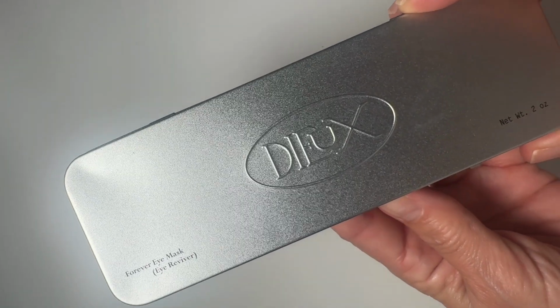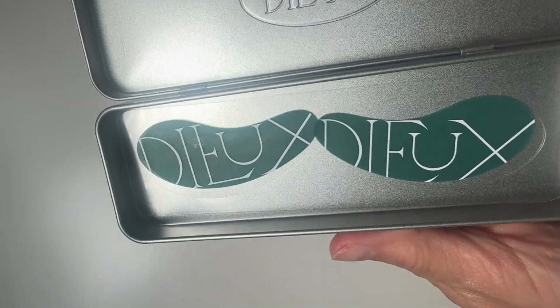And speaking of luxury, if I have the luxury of time, I would use my Dew eye masks. These are reusable eye masks. I think they're called the Forever Eye Masks. And I would just place these on top. And I do this a few times a week in the morning while I'm doing my workout. Now, obviously, I won't be doing it on a work day like today. But if I have an extra 15 or 20 minutes, it makes such a difference to the plumpness under the eyes. It's a little miracle worker. And let me tell you, I think I've had that same set for 2 years and I haven't even had to replace them. They're so good.